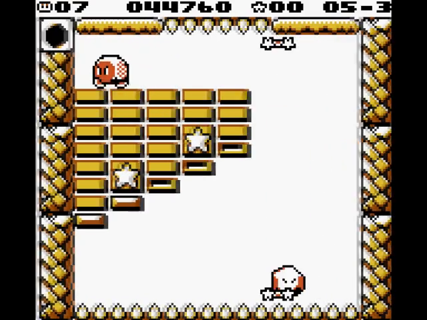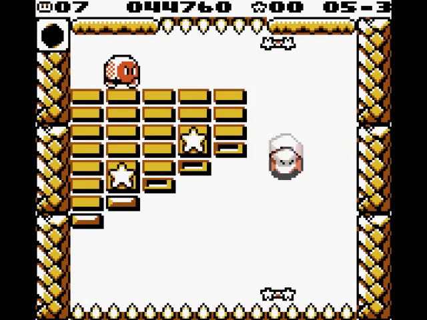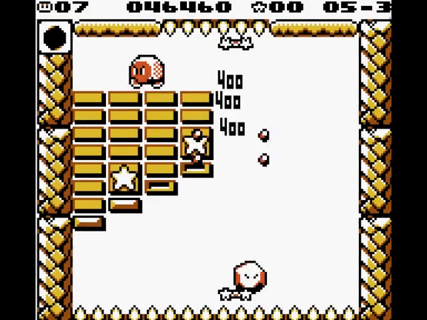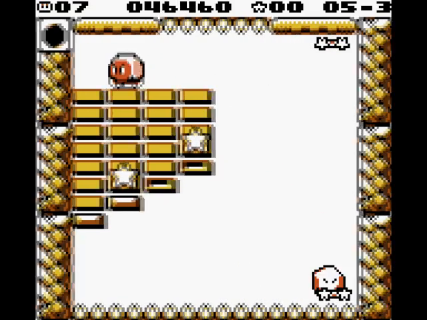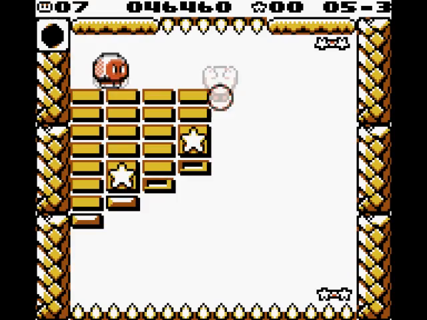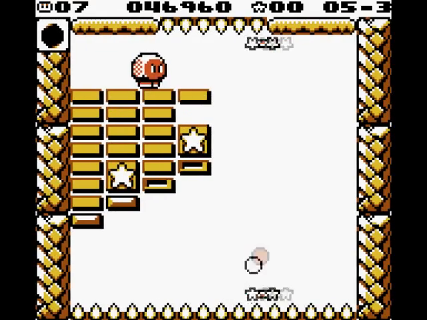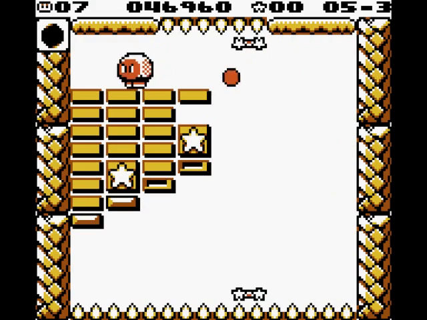Now I can just use the stone power and properly angle myself to destroy these. Like so. And the further you can get to the left, the easier it is to time those. Of course, I'm going to go for that star block because it's just too easy to miss.